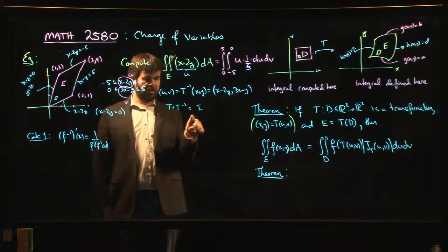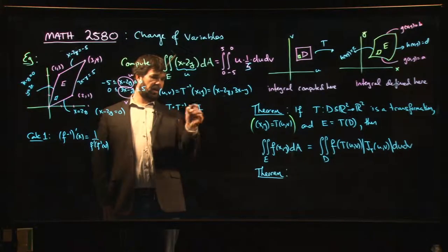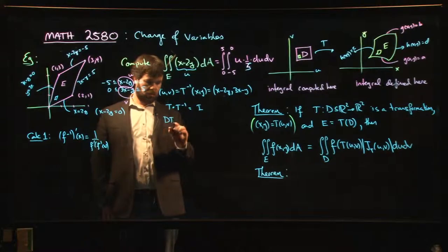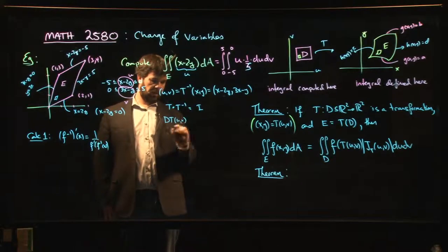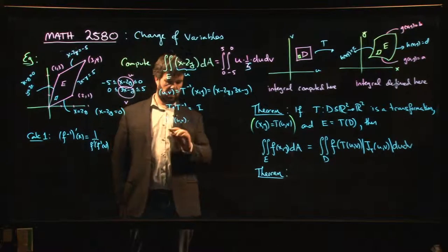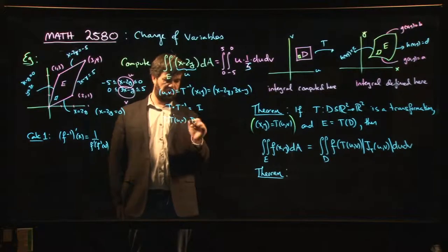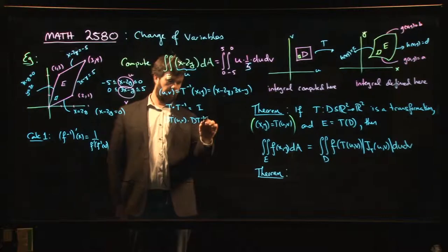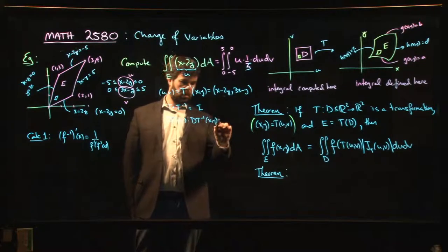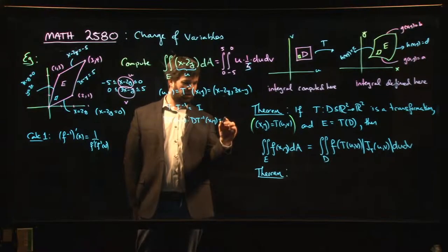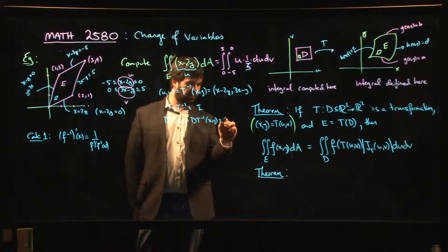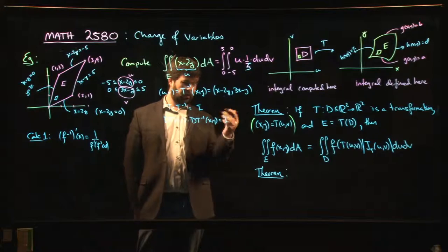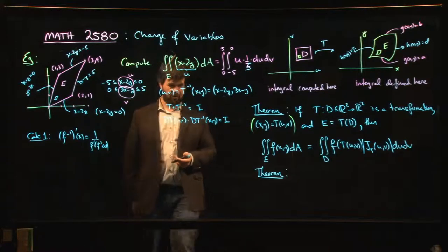Let's call that I, identity function. All right, so if you take the derivative of both sides, well chain rule says the derivative of T - and that's a function of u and v - times (this is a matrix multiplication, remember) the derivative of T inverse - that's a function of x and y. And I is already linear. The identity function is a linear function, it's the same identity matrix as always, and the derivative of a linear function is that same linear function.